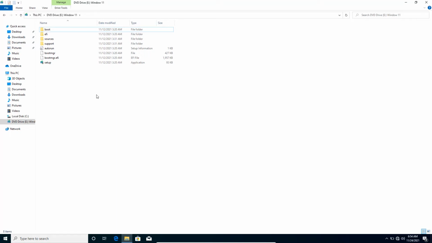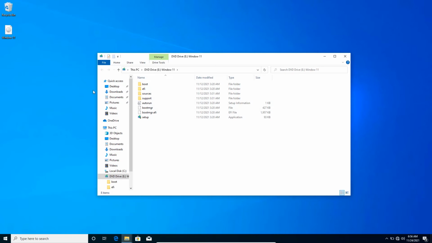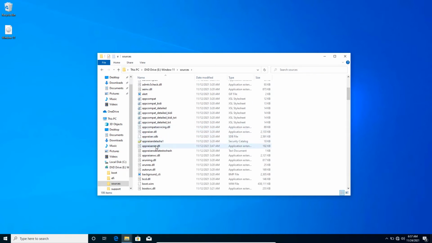Before starting the installation, there may be a question in your mind: why do we create a bootable USB? There is no need for a bootable USB. The answer is that the bootable USB helps us modify Windows 11. Without this process, we cannot modify Windows 11 like this. Now we try to modify the ISO file. Click on mount and go to appraiserres.dll.